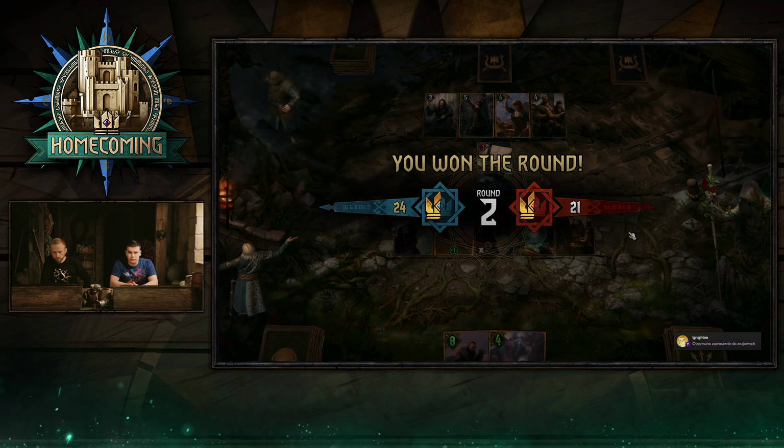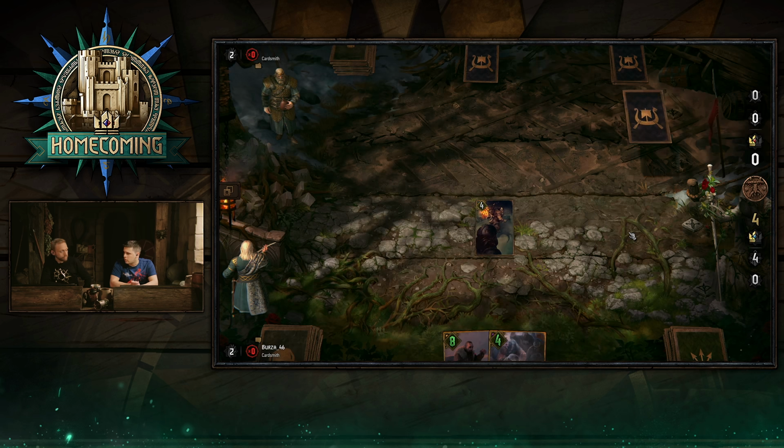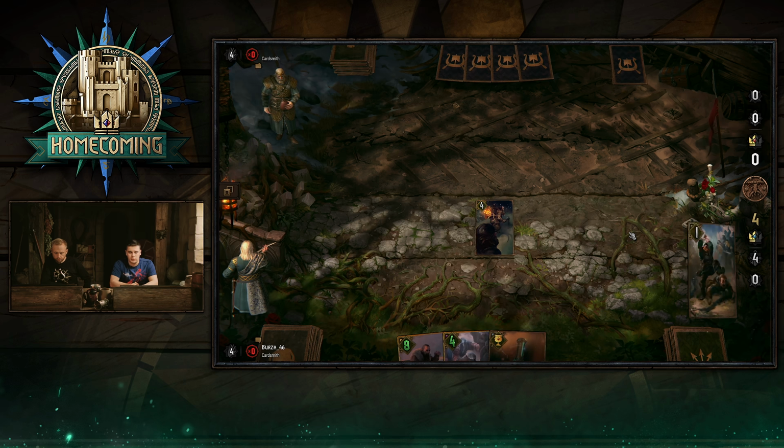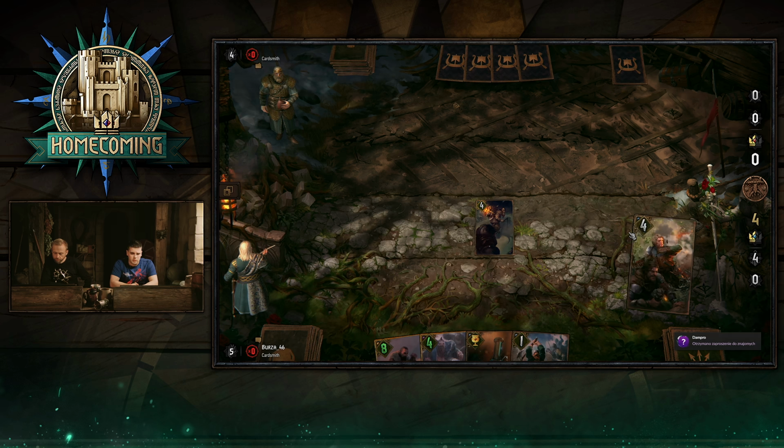Boom. You won the round. So using your order abilities blocks your pass. You need to play a card later. You cannot use orders and just pass. But I think we're good.